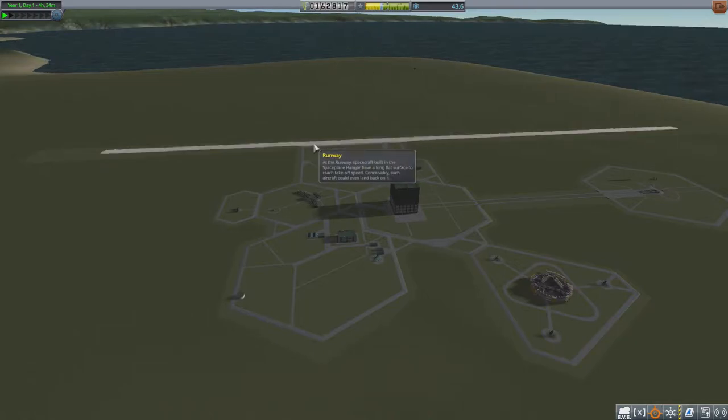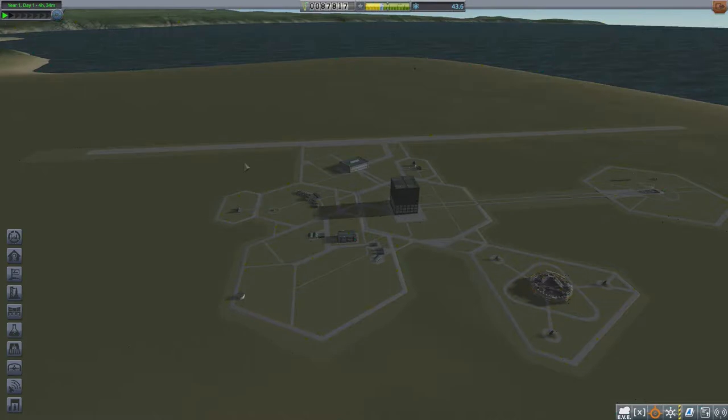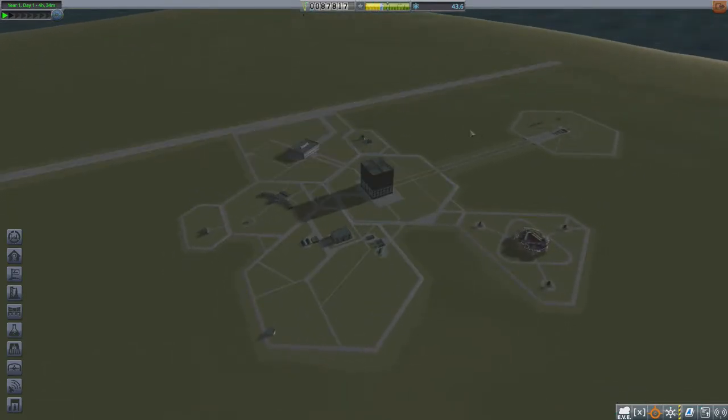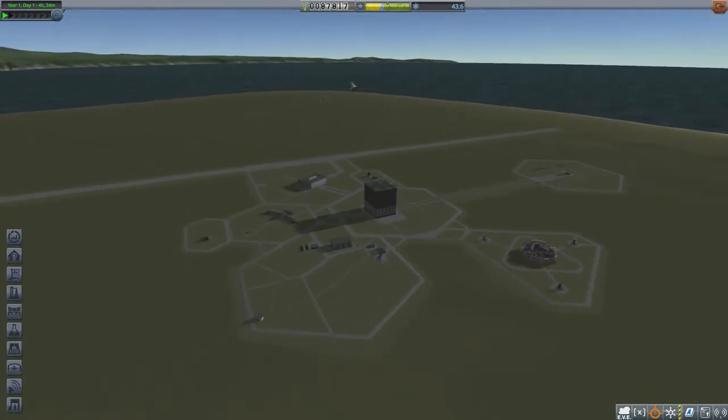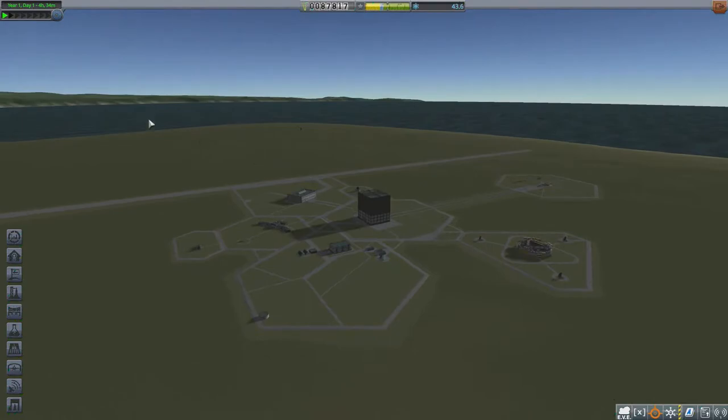We've got a bit of cash, so what I'm going to do is upgrade the runway. Here we go. So we've now got a bit of tarmac. We haven't got landing lights or anything like that, but we're taking off in the daytime. And if you are not taking off in the daytime, you can click this button here to warp to the next morning. I recommend taking off and landing in daytime when you're starting out. Okay, let's go to the space plane hangar.